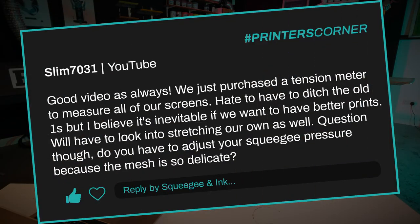Our second question about EcoSnap frames is from Slim7031. And they asked, good video as always, we just purchased a tension meter to measure all of our screens. Hate to have to ditch the old ones, but I believe it's inevitable if we want to have better prints. We'll have a look into stretching our own screens as well. Question though, do you have to adjust your squeegee pressure because the mesh is so delicate?